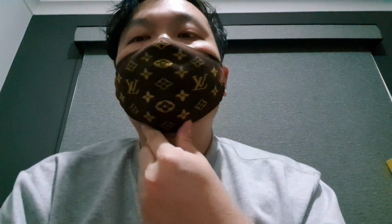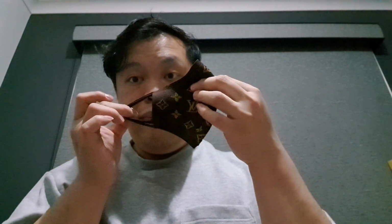It's not too bad. Actually, I think they are for ladies, but because my face is quite big, it's a little bit tight, but I think so far it's okay. It's just a bit tight here. You guys can see my meat squeezed out, but so far quite nice. A little bit cannot breathe, maybe just my face too big. I think they are not really for men, but it's very nice.